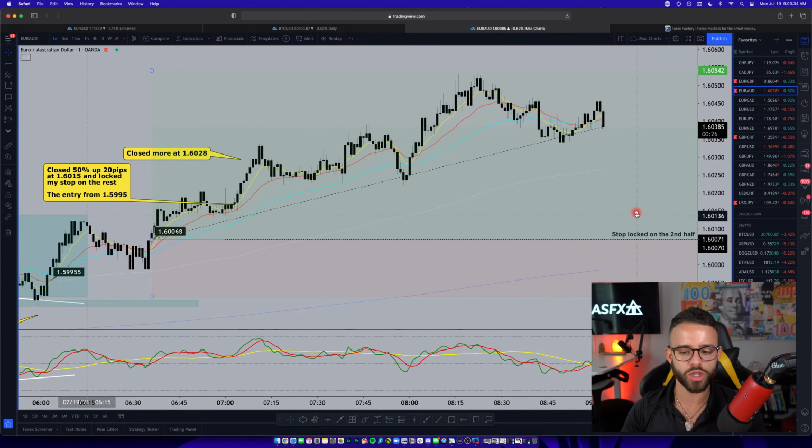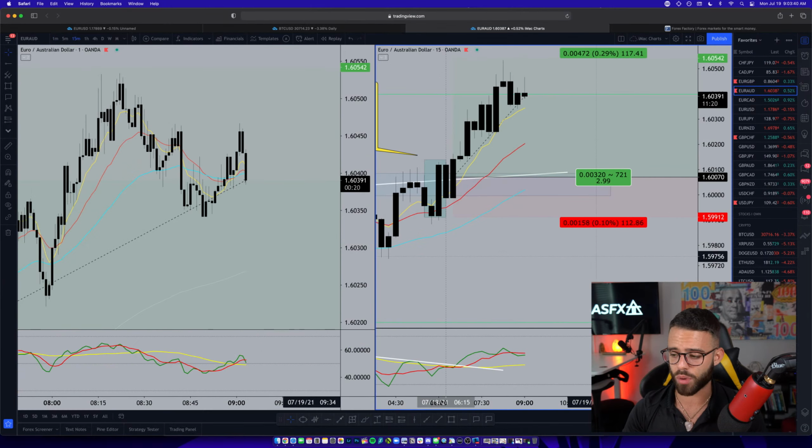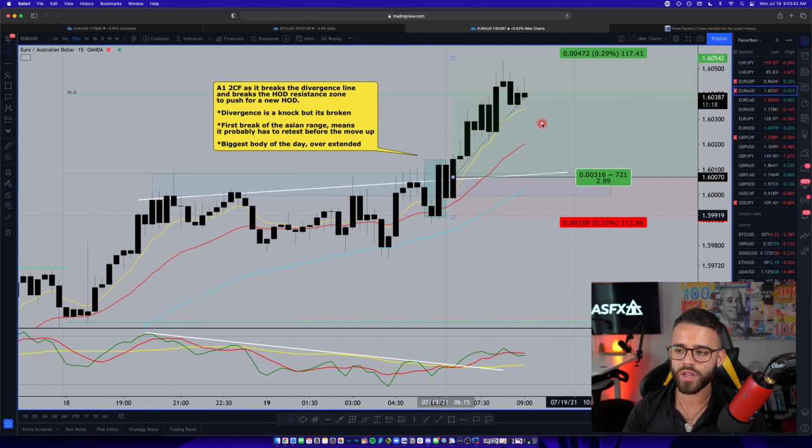So I'm still going to hold this trade with my stop loss locked. I got a small piece left in. So if it does want to come down for some reason and stop me out, I'll get stopped out in profit. What I would most likely end up doing though, because we're at average daily range, you can see the green line, if it breaks the 8 EMA and heads towards the 21, I'll just yank the rest of the trade. I won't let it come all the way down here. But this could hold the 8 EMA and still keep rising today.